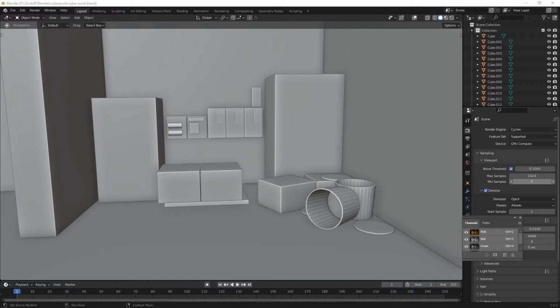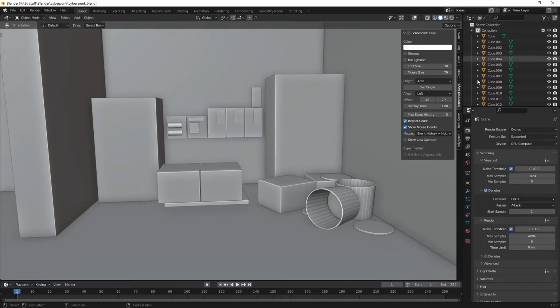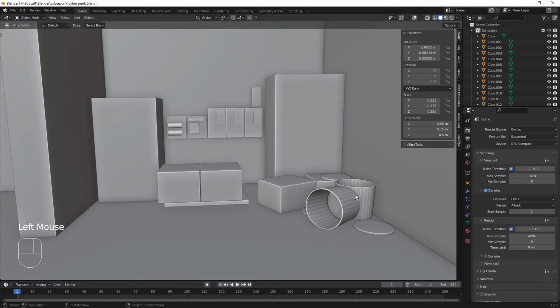So anyway, let's get cracking straight into it. Just gonna turn on that. Right. So this is where we left it. I've studied the picture a bit more, and there's a whole load of stuff going on up here. So what I'm going to do is we're just going to get this part here done.